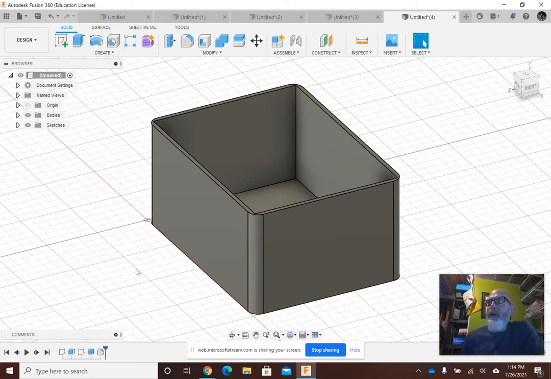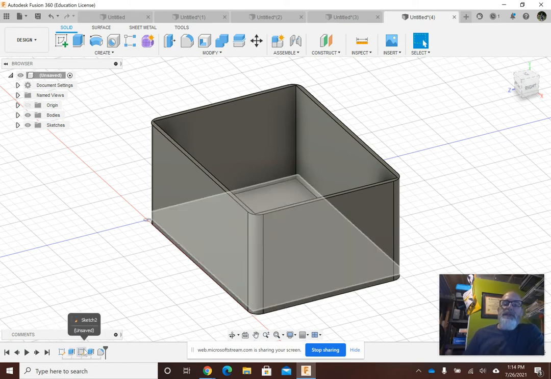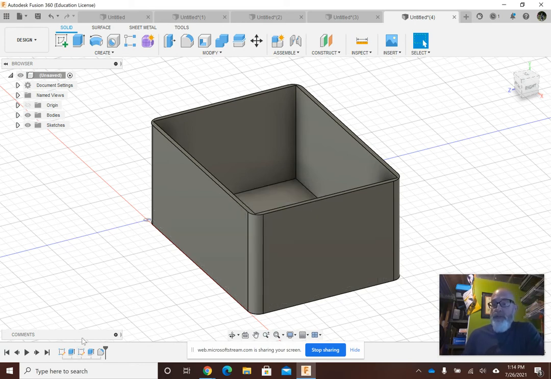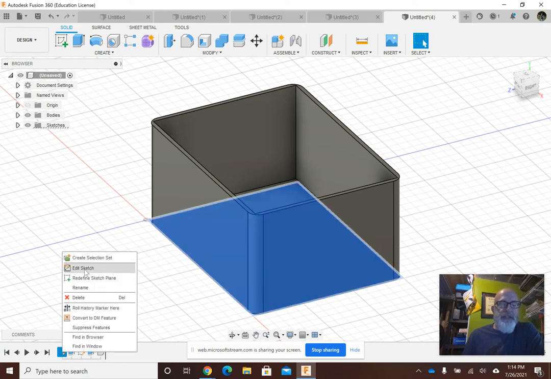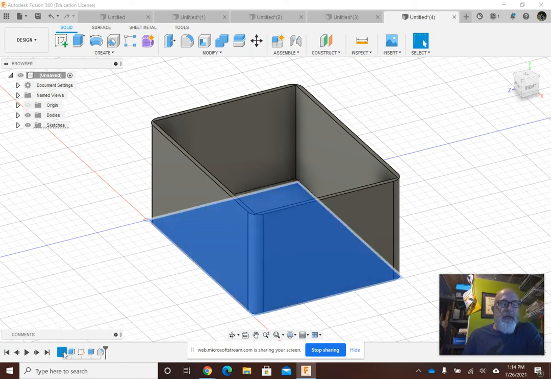That was all done in the initial sketch. Okay? Another good thing about using the offset tool, I offset it by 2 millimeters. That should adjust automatically. 2 millimeter wall thickness. I'm not changing that. So let's go back to our first sketch. Right click, edit sketch.